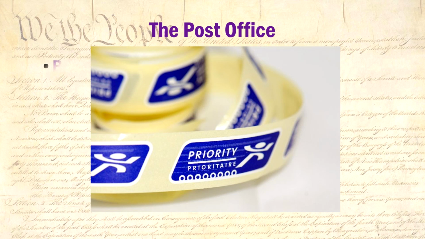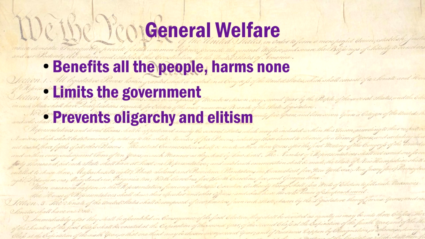All of this has the effect of making sure the government works for the benefit of all the people, not a few, and not even a majority at the expense of others. This sets limits on the kinds of things the government can do and prevents oligarchy and an elite class of rulers. However, as anyone watching the news can see, the federal government engages in such activities all the time, many times citing the General Welfare Clause for support. This was a complaint of the Anti-Federalists when the Constitution was ratified, that this clause would give the government unlimited powers and give them a pretext of legitimacy in the process.